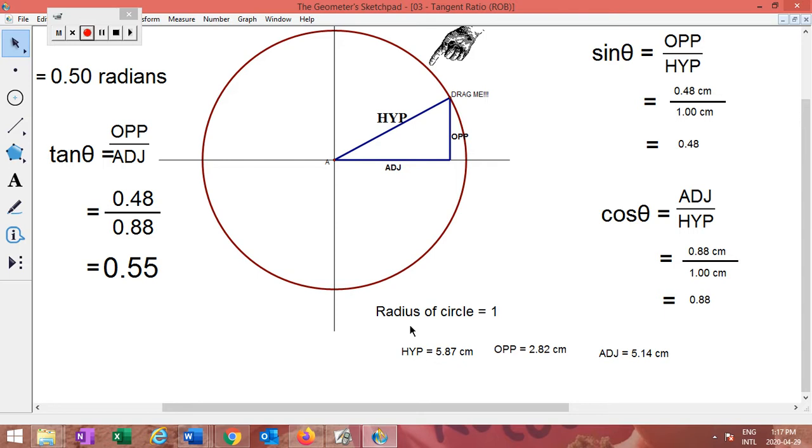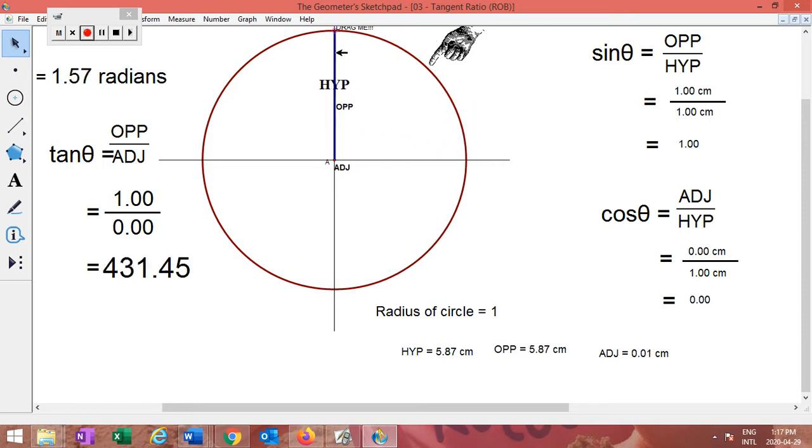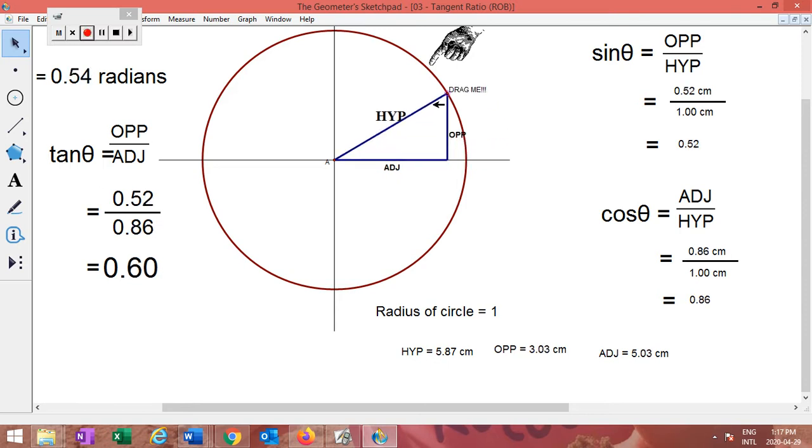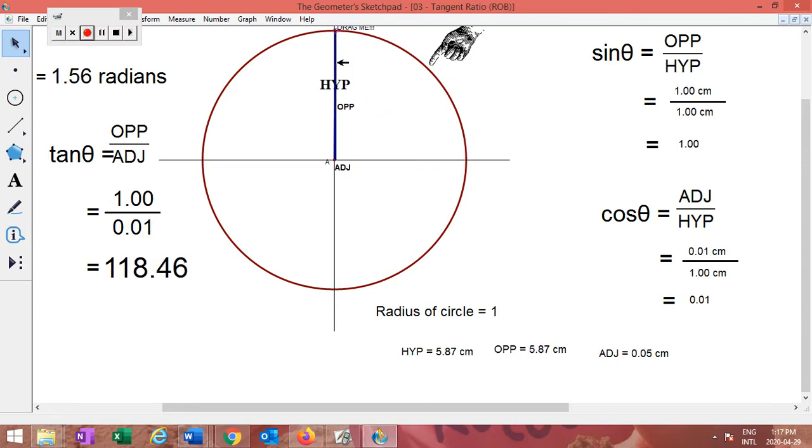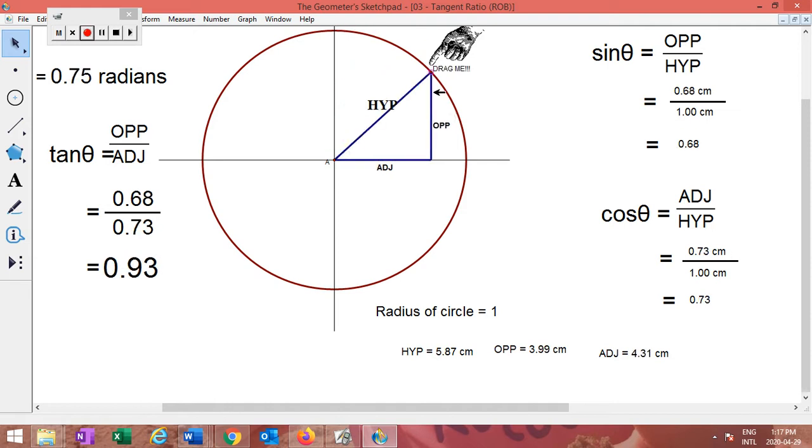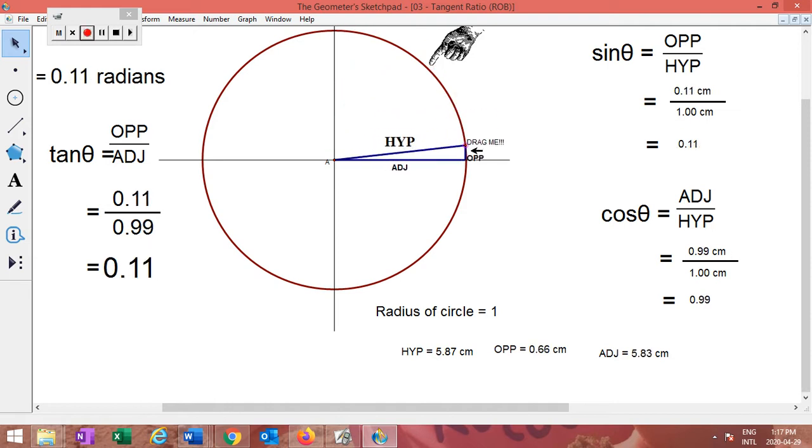So all I want to talk about is going from an angle of 0 with this triangle, all the way up to an angle of 90, but I'm going to talk in degrees and radians at the same time. I want to talk about what happens when you go from angle 0 all the way up to angle 90, which is pi over 2. And there's all sorts of things happening on the screen. I'm going to explain them one at a time.